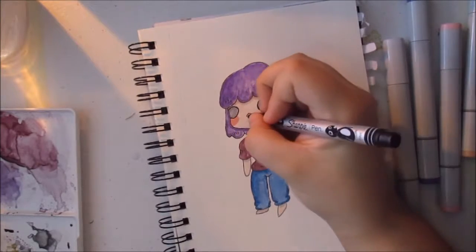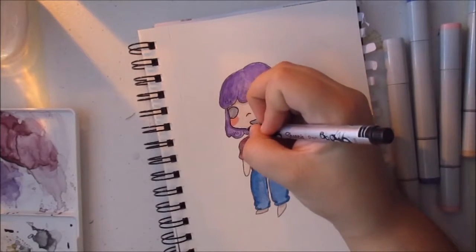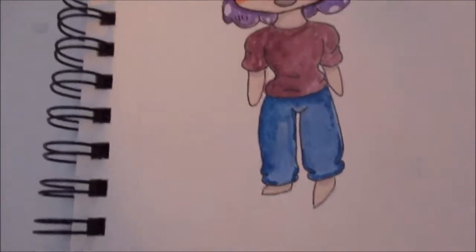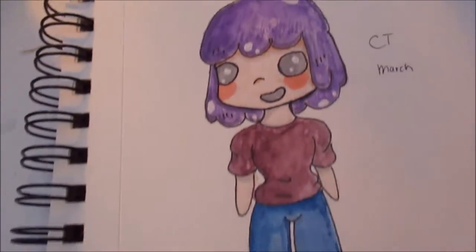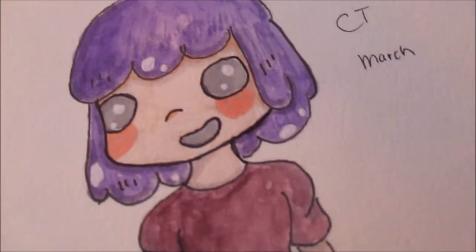Okay, so off screen after this, I ended up adding highlights, and so that's why I do a little pan shot of what's going on. So this is the final product. Sorry that the camera's so shaky. But I did use my uni-ball to make that happen.